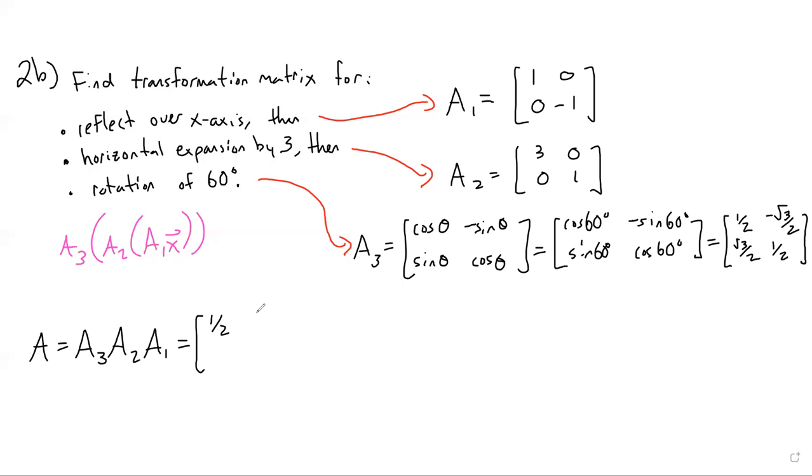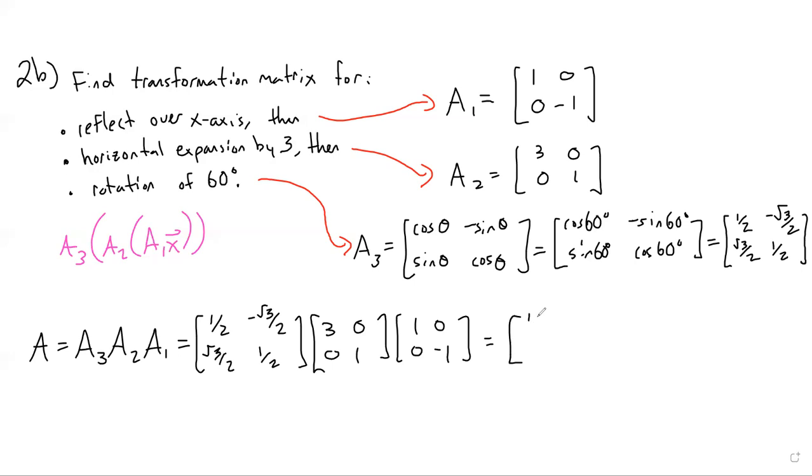So we'll just get them written out. So that's my rotation. A2 is the expansion, and then A1 is the reflection. And so I'm just going to reduce the 2 on the right there first. And so I should just end up flipping that -1 down there. And then finally, when I multiply these, I don't have to do too much work for this. Just make sure I mash the right things together.